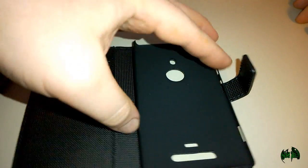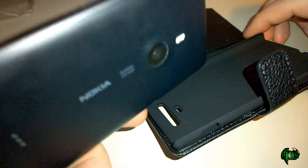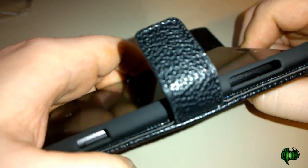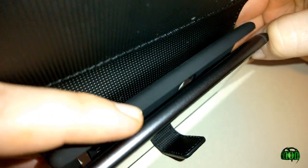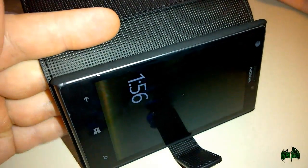It's just a hard plastic shell that our phone will slide into. To put the Nokia Lumia 925 into our folio style case, I'm going to start on this side here and just line up those buttons with those cutouts. Once you have everything lined up on that side, you can see the Nokia Lumia 925 has these rounded edges, so you simply snap it in — and there you go.